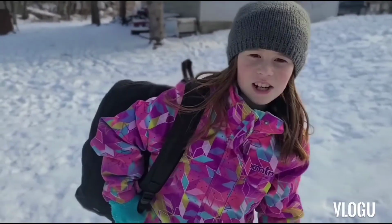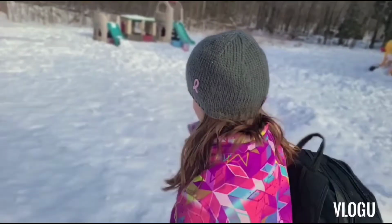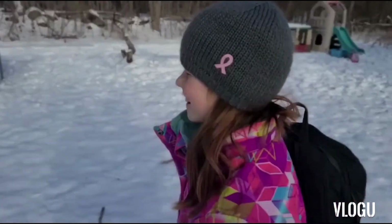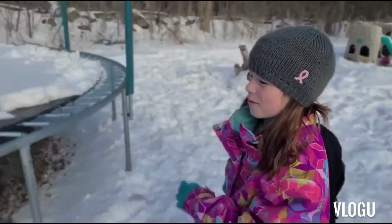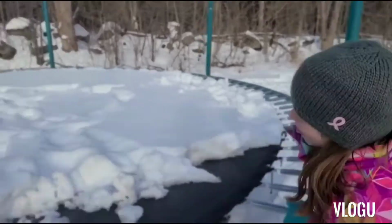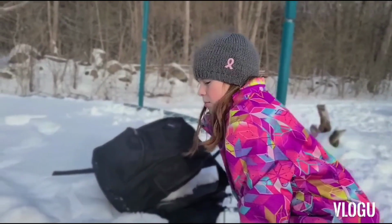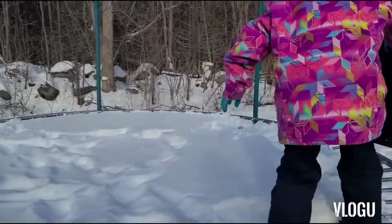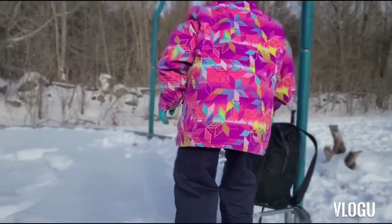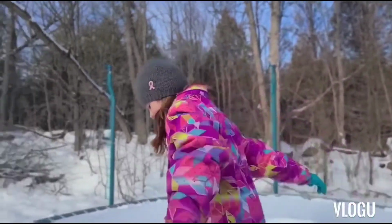Going to the trampoline, and guys, I got the plan. Let's move on over. I'm going to go on the trampoline, and I'm going to scoop all the snow off. So you're going to take the snow off of it? That'll keep you busy for a while when you're on there. So then I have it all cleared up. Okay. No boots. So Michaela's spot is just the trampoline. Okay, so we've got you situated. That wasn't very hard. So we'll come back and see you in a little bit.